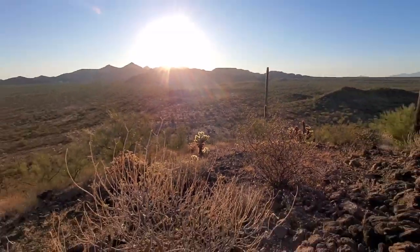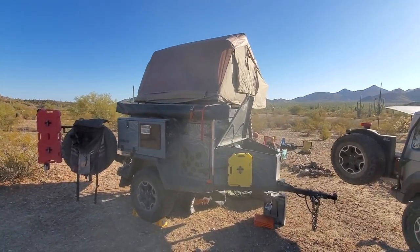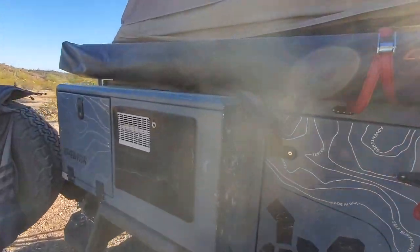We just hiked to the top of this little hill where we ended up making camp for the night. I thought while we're sitting in the sun here warming up, I'd give a little update. The trailer itself — you wouldn't even be able to tell it rolled compared to all the other stuff we've done to it. It's got some pretty major scratches from trees when we've gone down really narrow trails over the last few years. From here, you probably can't even really tell.